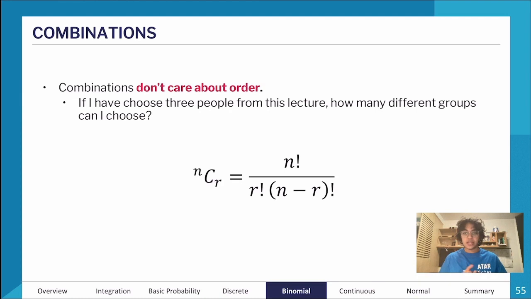So combinations don't actually care about order, right? So it's shown as nCr, the number of people to choose from, and possible groups. So, for example, if I want to choose 3 people from this lecture, how many groups can I choose? I'll let you guys sort of figure this out. Maybe you've done this sort of stuff before. If you haven't seen it before, that's all good. So if you're entirely lost right now, that's fine. I'm going to go through that.